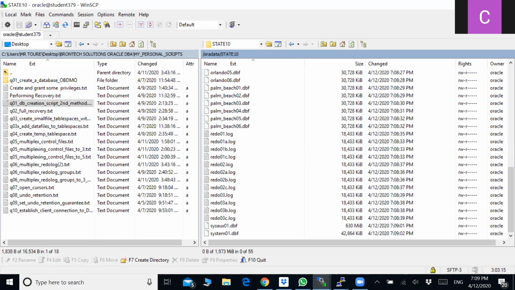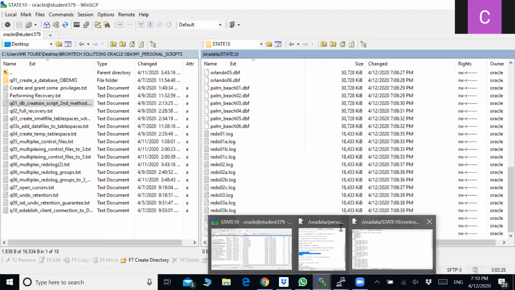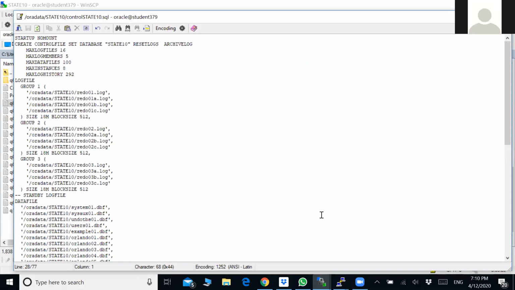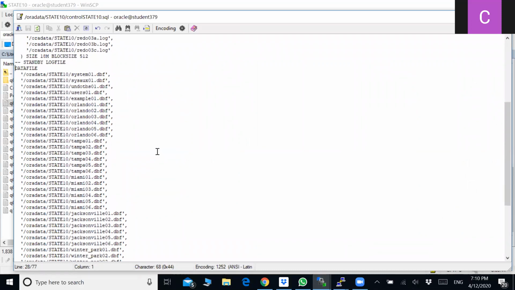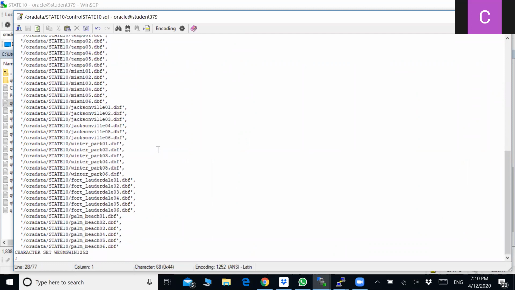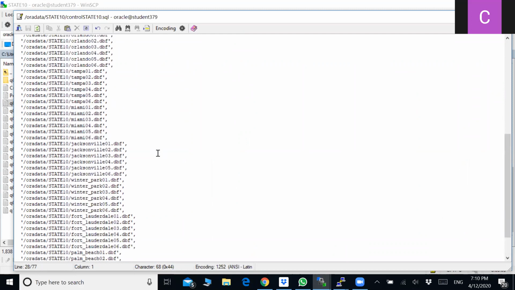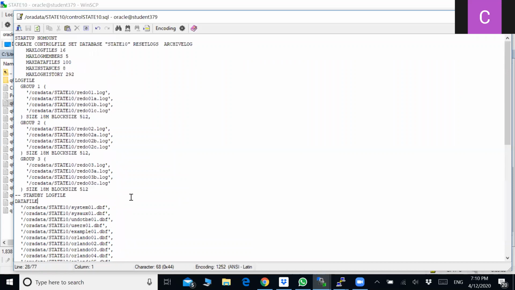But what you can do here is go to the trace file again. Go to the trace file, the control one. From here, I want you to remove the last redo log files in each group, like /state10/redo1. Remove it. Again, it's not mandatory, but it would save you at least a good 20 minutes.